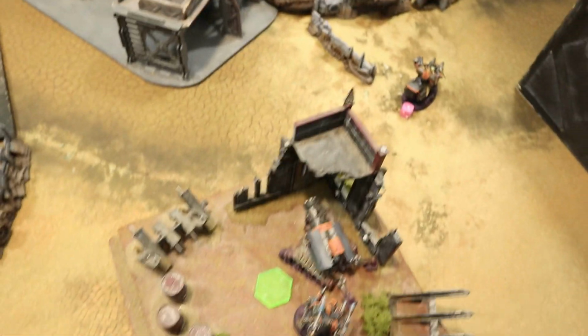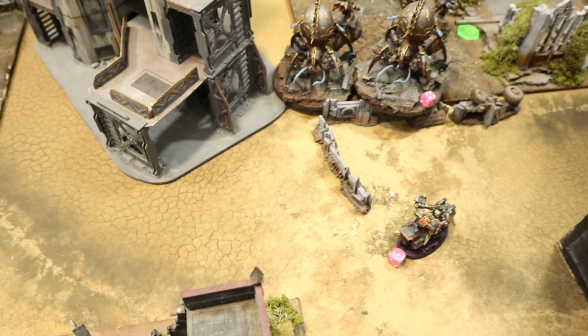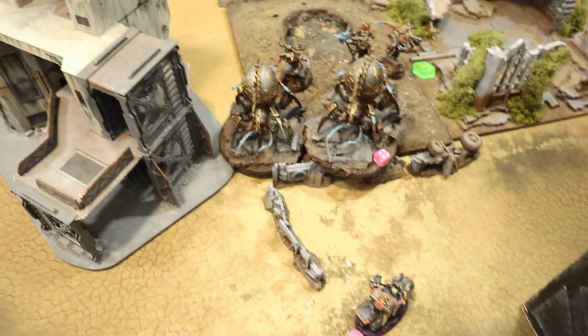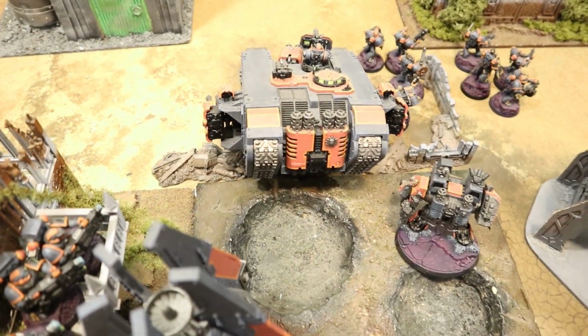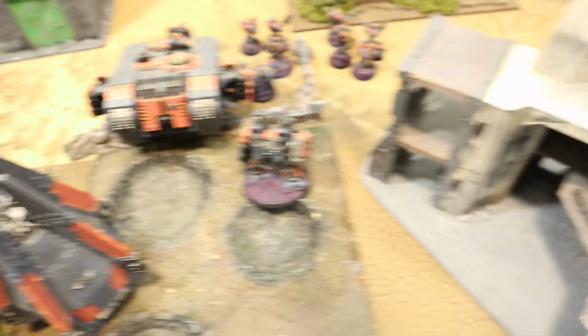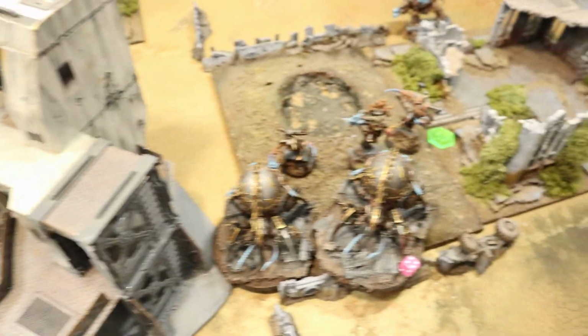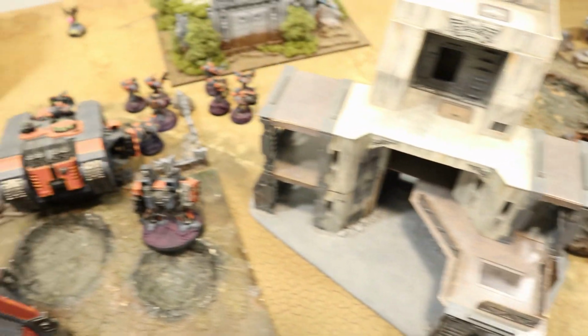Victory points wise, we killed a heap of stuff and then held this one again and held this one again. So the Imperial Fists are on a total of 34 points at the end of turn 3. And the Iron Warriors are on, what's that over there? Still the same amount, 17. So we'll get on with the Iron Warriors turn 4 and see if they can't turn this around. But it's looking pretty bad.